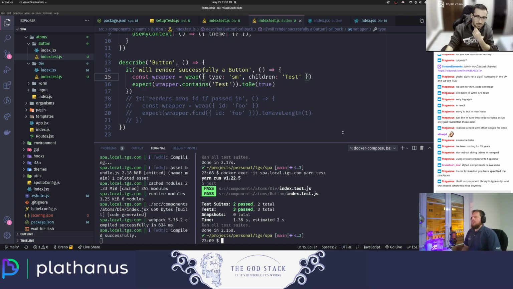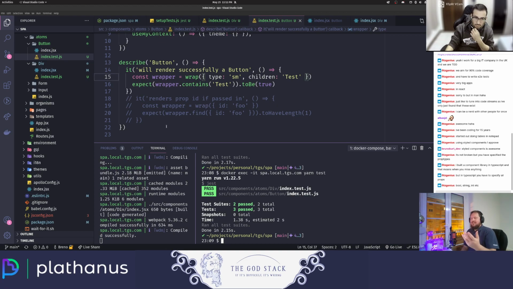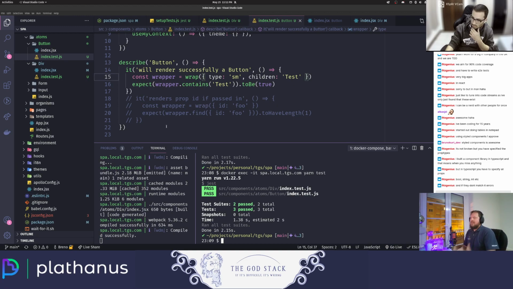But the prop types are not just for development too. Yes and no. You can remove it. You can add something in the webpack to remove the prop types if you want to. But if you don't remove it, it goes to production. Again, prop types are less invasive than TypeScript.